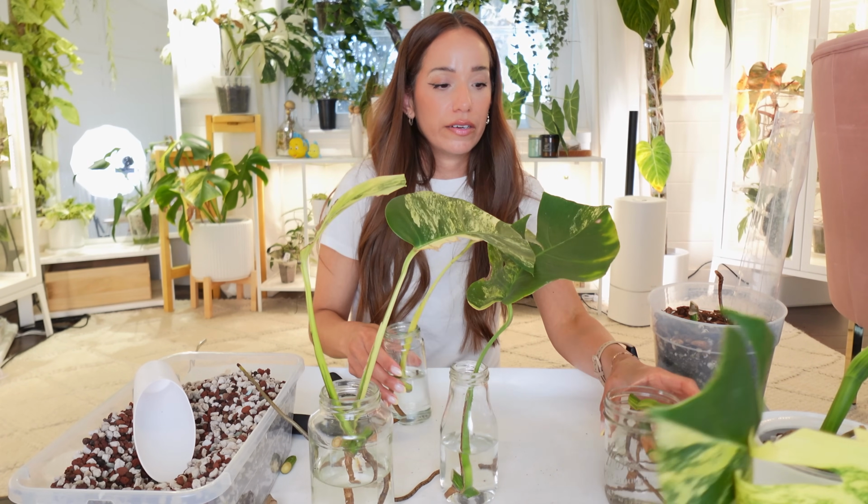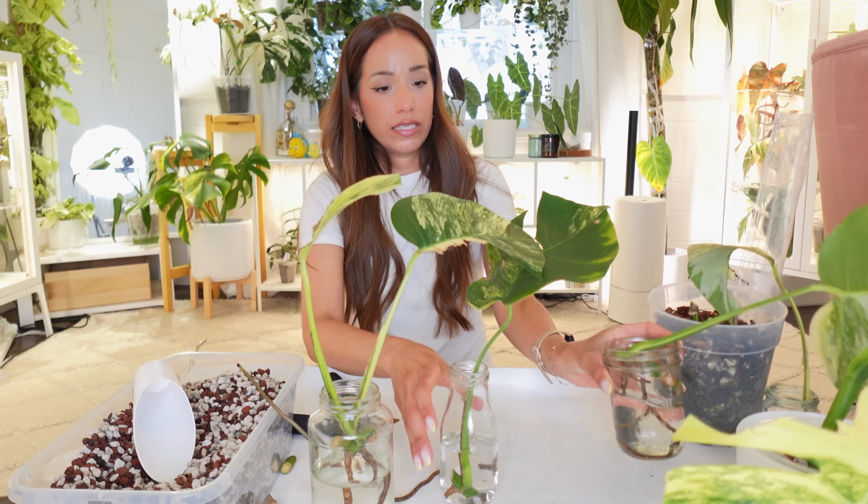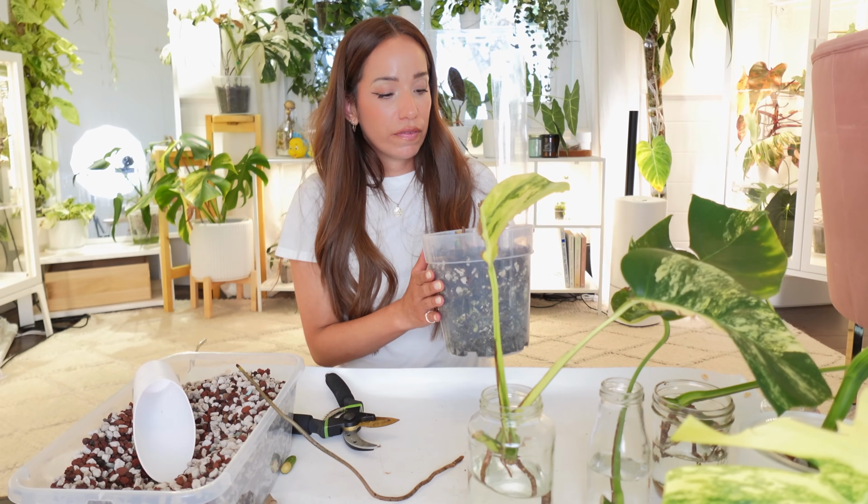Yeah, it's perfect. Okay. So I'm going to take all of these individual cuts and the mother plant over to my grow rack. I will show you what those look like. And then actually, I think it might be a little fun if I show you an update on the Monstera elbows, the two propagations that I potted together with you not long ago, so that we can check on them and see how they're doing. Maybe they're ready to come in here, I don't know. So yeah, I'll show you these and let me grab the other one.